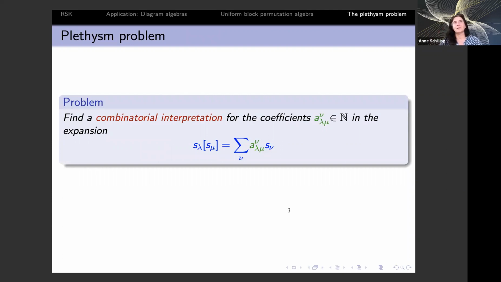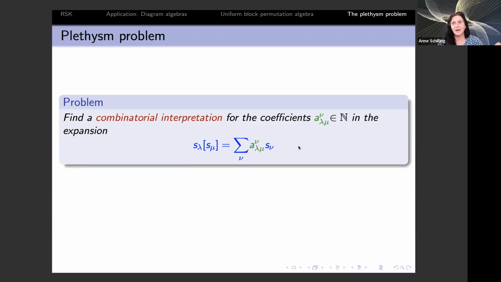Okay, so now if you think about this composition that we looked at of two GLN representations, I said that the character of that is the plethysm. So I'm now going to denote by S lambda bracket S mu just the character of this composition of two such representations. And since that can again be reduced into irreducibles, we know that this plethysm of two Schur functions is a positive sum again of Schur functions if we look at this on the level of characters. So one open problem that still exists is what are these numbers? What are these A lambda mu nu? So the open question is to find a combinatorial interpretation for these numbers.